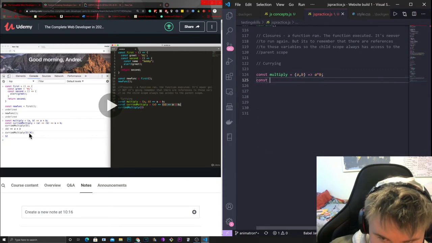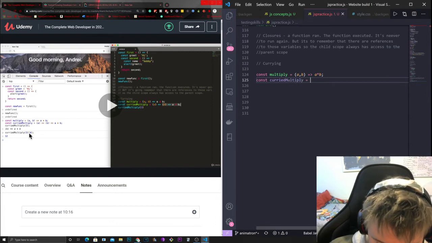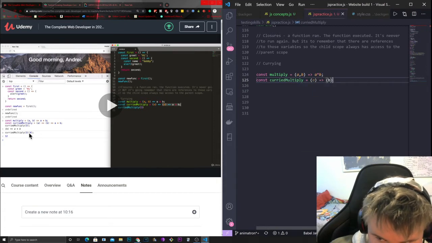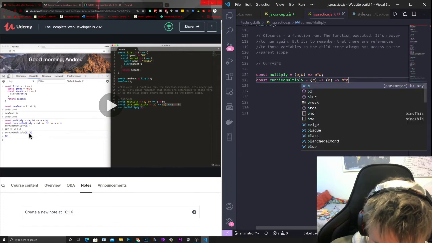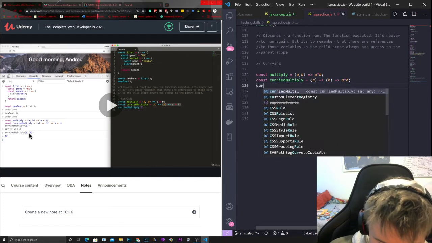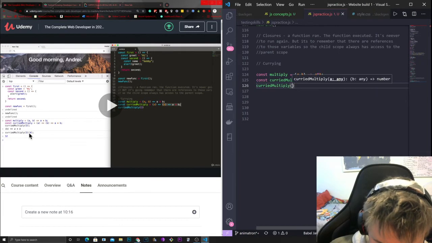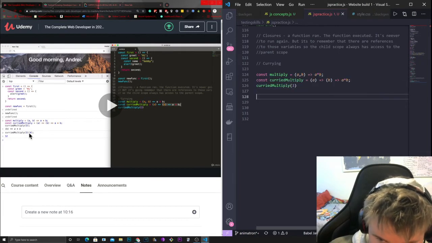And we have const curriedMultiply equal to a, which returns b, and we can return a multiplied by b. And then if we call curriedMultiply and then 3. And let's see what the heck this gives us.